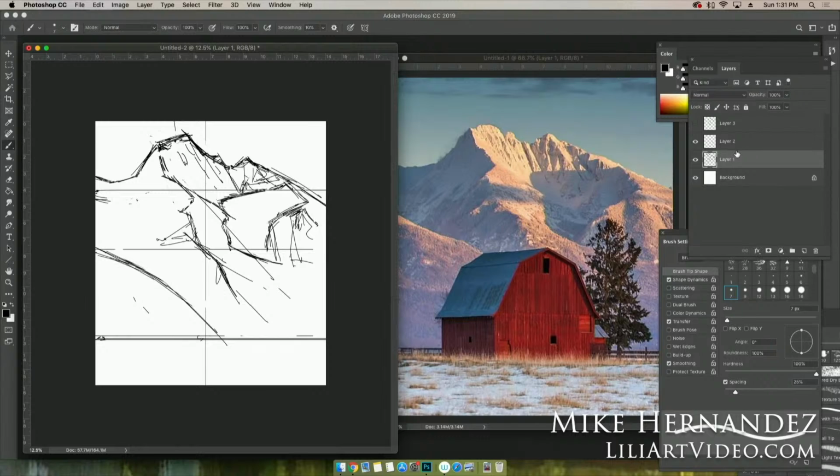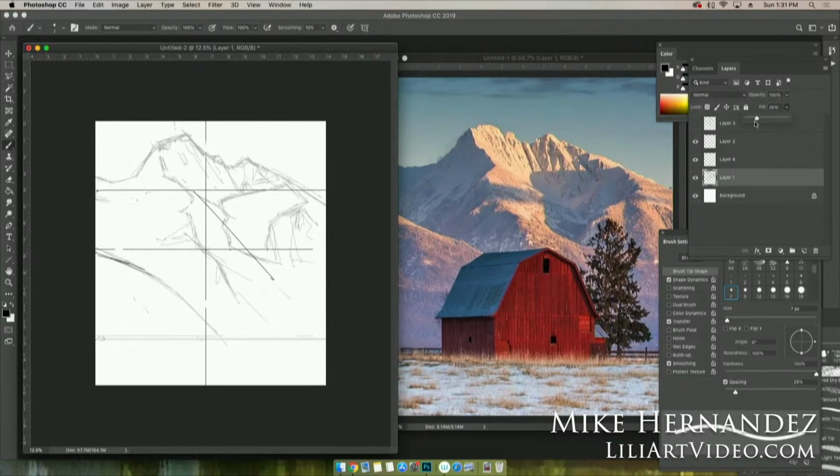So that's the sketch for the mountain in the background. I can leave that alone for now. And I'm going to go into the sketch for the barn. So I'm going to create another layer over the mountain. And I'm going to put the one in the background on a lower opacity, so it's fairly faint. And on the layer for the barn, we'll do a sketch of the barn real quickly. So again, what's nice about Photoshop is I can start roughing in something that's fairly approximate to what the barn will be.